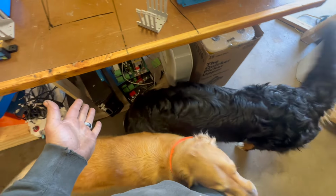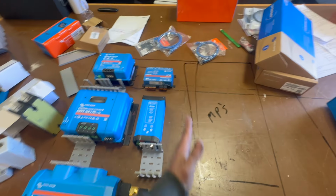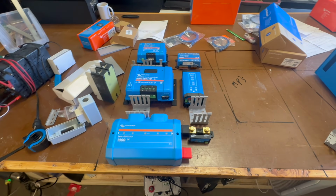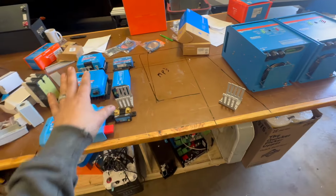Boys, we're trying to get some work done here. Then here's another board, and I'm thinking we might actually just do this as a single, and we should be able to lay all this out and get that into the compartment on a single board without too much trouble.